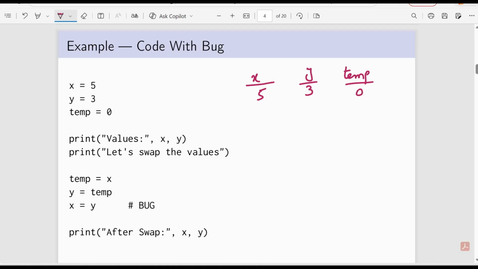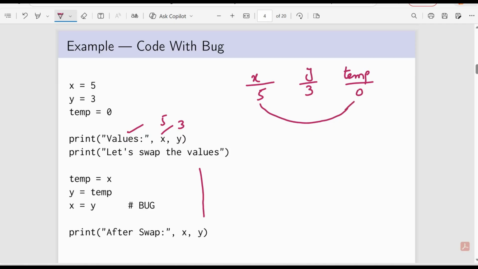Print values: x means 5, y means 3. Print, let's swap the values. What is happening here? temp will get the value of x. The value of x is given to the variable temp. The value of x is 5, so 5 is given to temp.